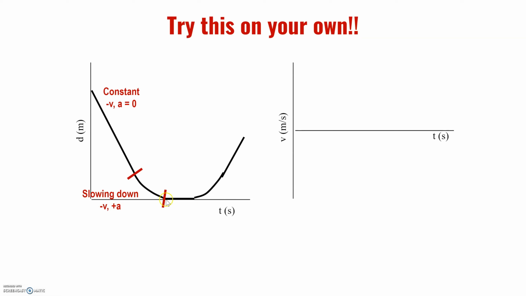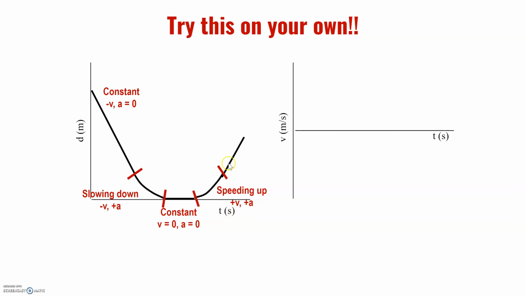Okay, this next segment is a straight line, and that means our position is not changing. So in other words, you have a constant velocity at 0, and if there's no velocity and no change in velocity, acceleration is equal to 0 as well. This next segment, I notice that I'm moving in the positive direction, and I'm increasing that position change over time. So I see that it's speeding up, okay? And so this is speeding up in the positive direction, so it's a positive velocity. And since it is speeding up, the acceleration is in the same direction as the velocity.